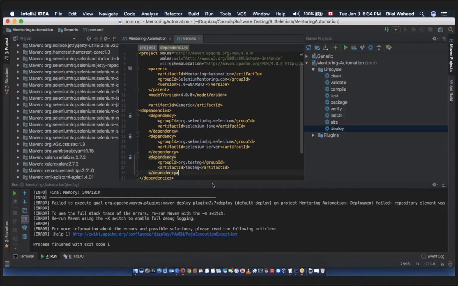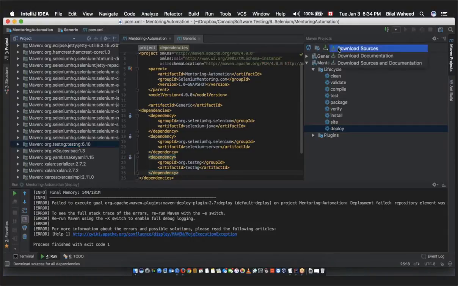So it should come up. There you go. You see, as soon as we inherited whatever we're going to be using, it just downloaded it right then. Why did it? Because we selected the option of auto downloading it. If we hadn't, we would have to come here and refresh it, or click this one to download sources. Then we would have to come here every time we add a new dependency and download the sources from here. So that's how this works.